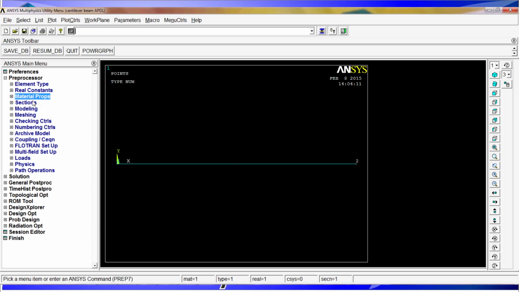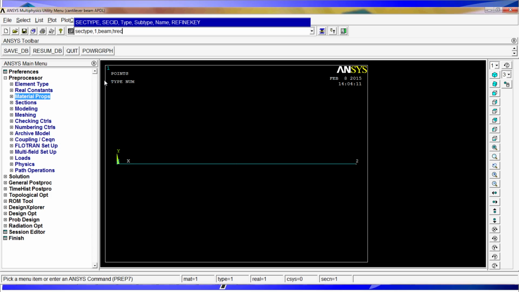Okay, so for the next step, we're going to define the section. The section can be defined with the command SECTYPE, comma, the section ID is number 1, the type is BEAM, the subtype is HREC. As I said, you have to look on the help.